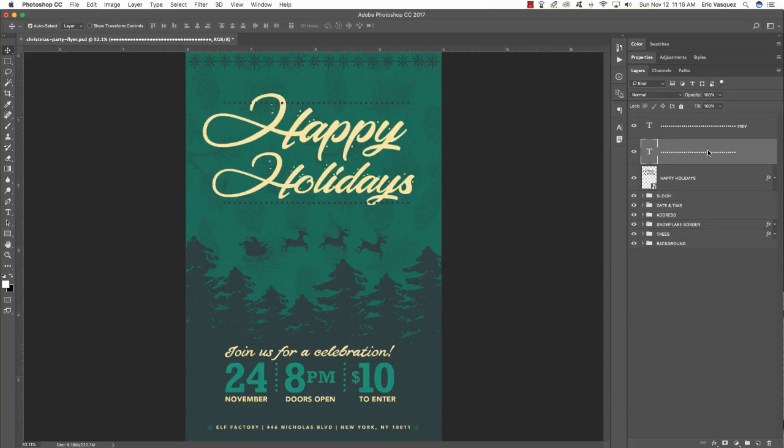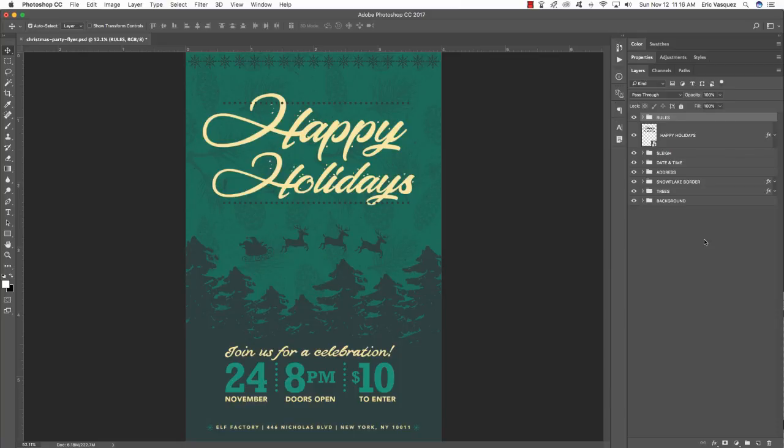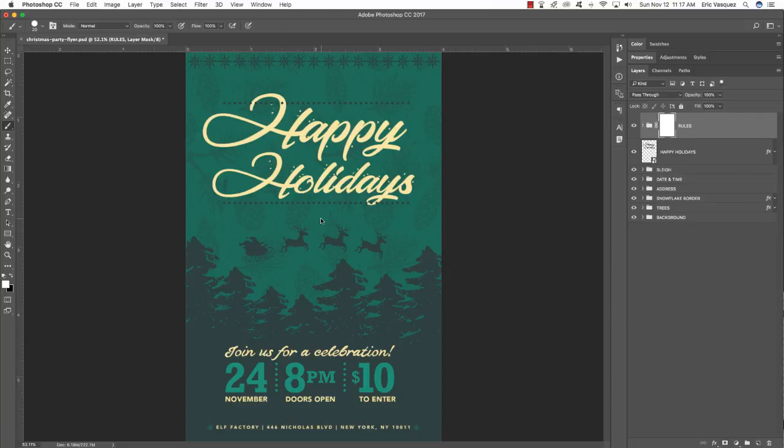So now I'm going to select this bottom one, hold Shift and select the copy above it, press Command G to put it into a group folder. And now once you've changed that to rules, come down here to add a layer mask at the bottom of the layers palette. Press B on the keyboard to get your brush tool. And over here for your colors, make sure that you have a solid black foreground color selected. If white is your foreground color, press X on the keyboard to toggle between the two, or you can press these little arrows just above it.